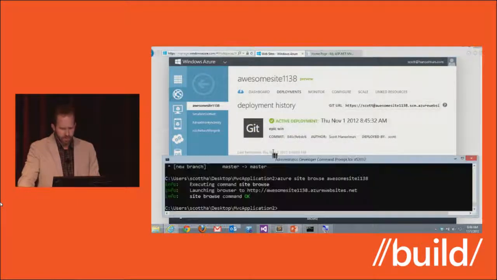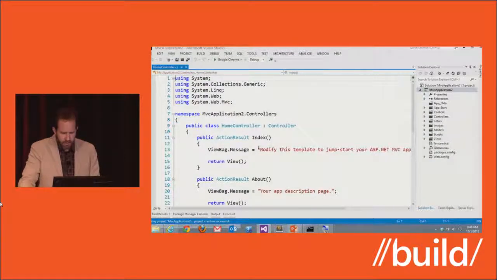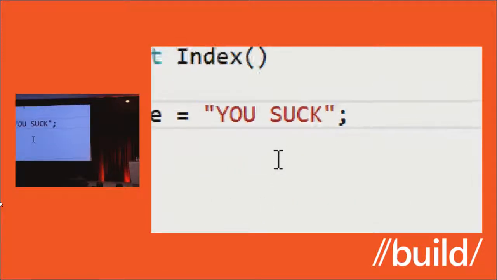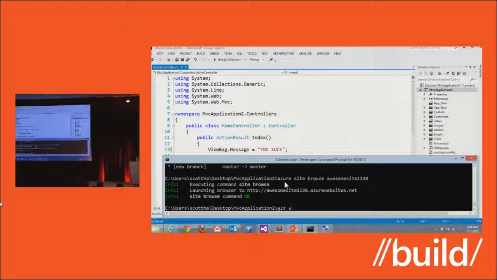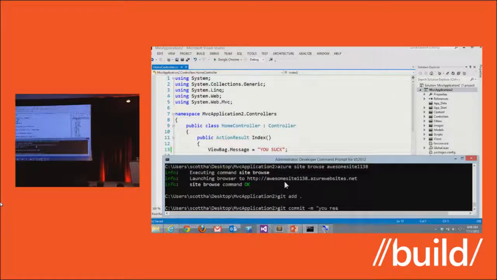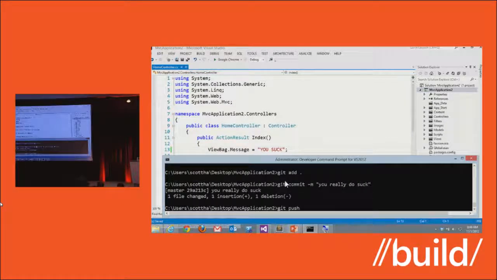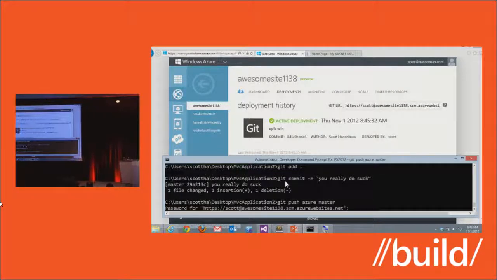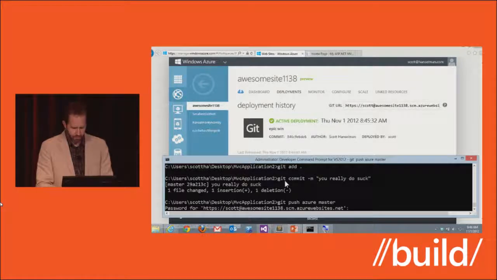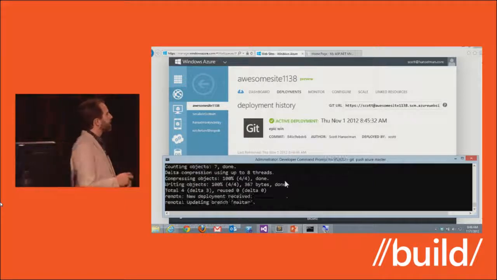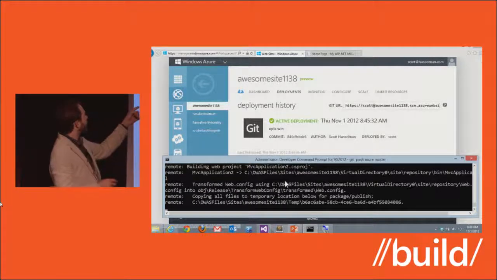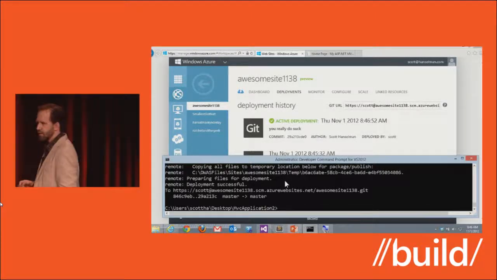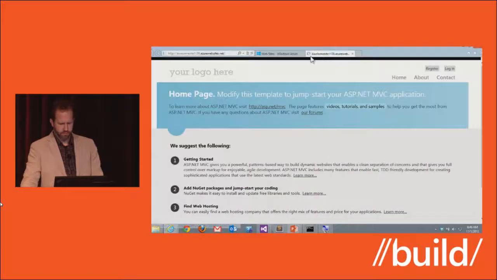You see this where it says deployment history? Let's say that I go in here to our view. Modify this template. And let's say that something bad happens, and maybe I have a bad commit. Okay? In case anyone in the back missed that. Okay, so when I have the browser here, I'm going to push that change up into the cloud. I forgot to set up all my passwords and keys and stuff. There we go. It's building that in the cloud. You watch that deployment there. I don't have to do anything. It just happened. Okay? I go over here, hit F5.